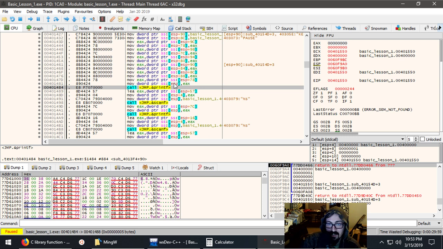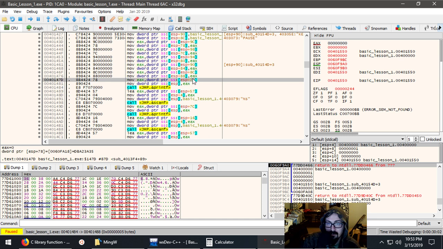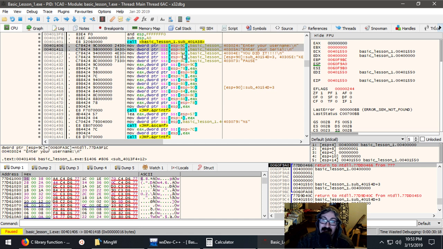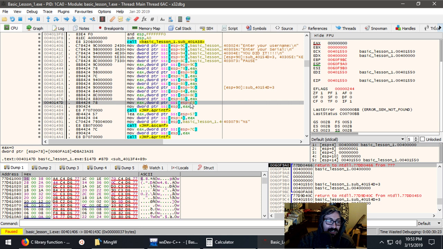And here's the key. You'll see that EAX is being moved this ESP plus 78. Now ESP plus 78, what's that? It will make sense. Now it's doubly tricky that it's putting all of this on the stack. Like these are going right on the stack, and then it's referencing them from a different location.